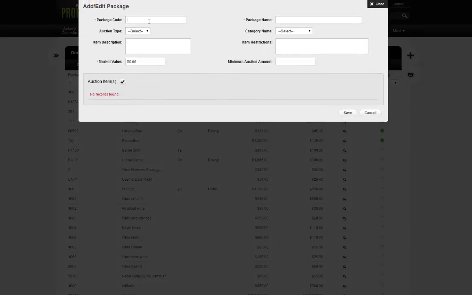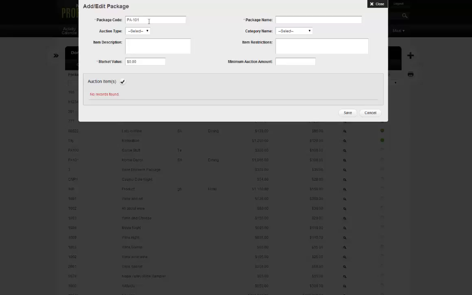We need to give the package a code. It won't be auto-generated like it was for items, so you're going to want to make sure to keep yours separated. What I usually recommend is putting some sort of string, like a letter character combination, at the beginning. So PA for package, maybe. That's what I tend to do in demo. So I could say this is PA 101.